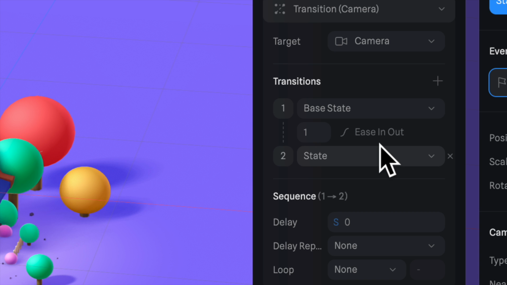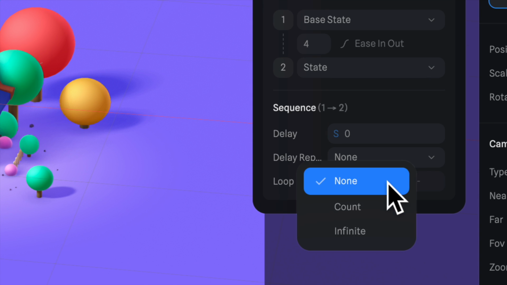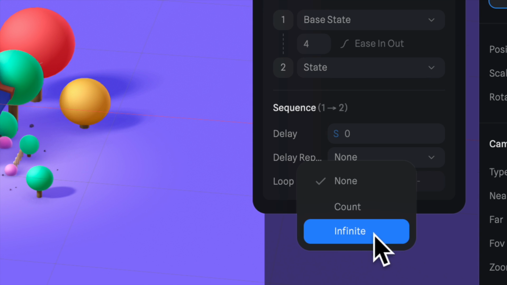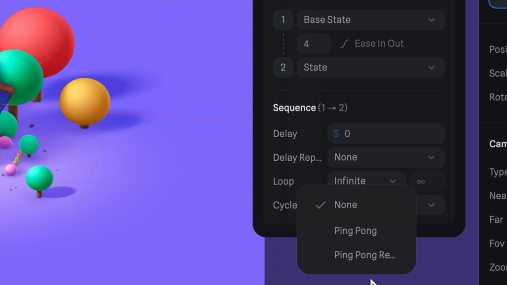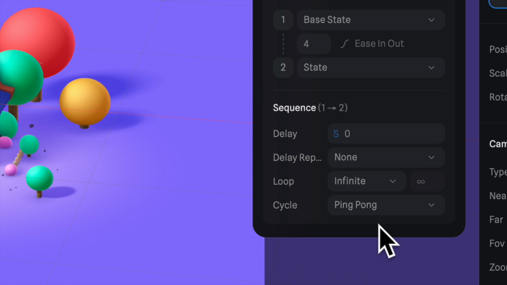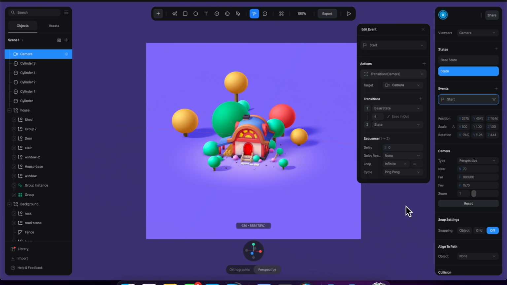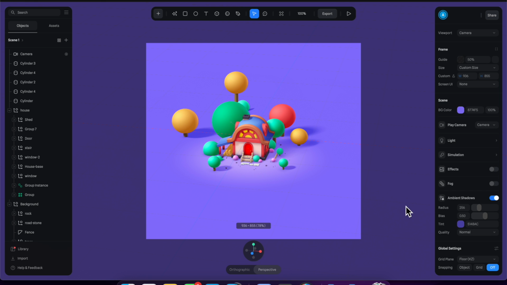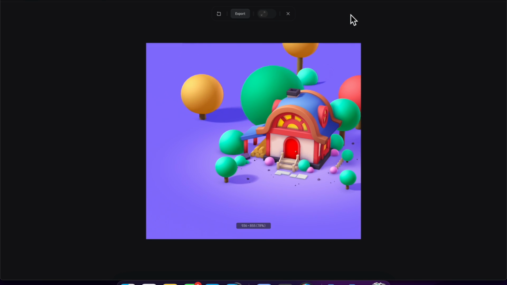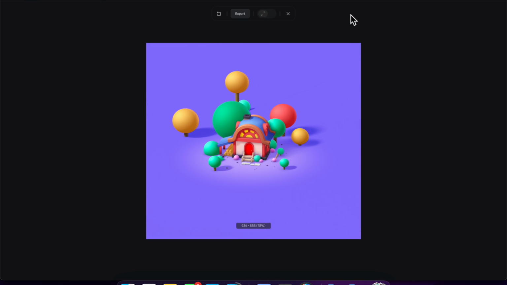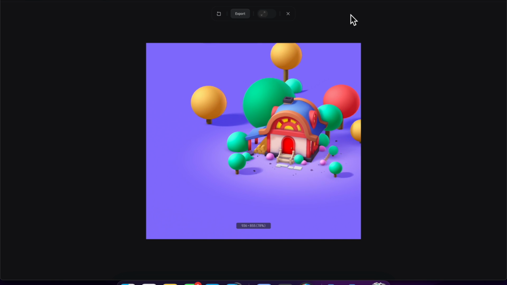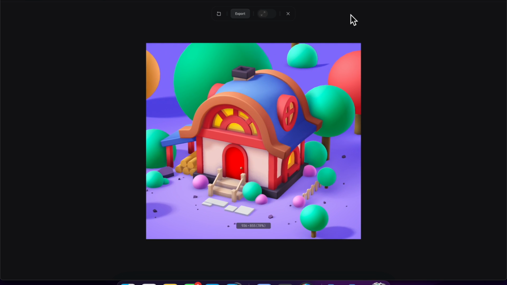The first thing we'll want to do is we want to say that this goes from our base state to our state. It takes maybe 4 seconds, and we do want this to loop. So let's come down here and we will say that this is infinite. And then finally, we want this to ping pong, i.e. once this animation kind of zooms out, we want it to ping pong or reverse and zoom back in. So once we've made those edits, let's actually hit this play button here, and you'll see this kind of rotates and zooms out. It's a little bit slow, but I think the little subtlety of it being slow is kind of nice.